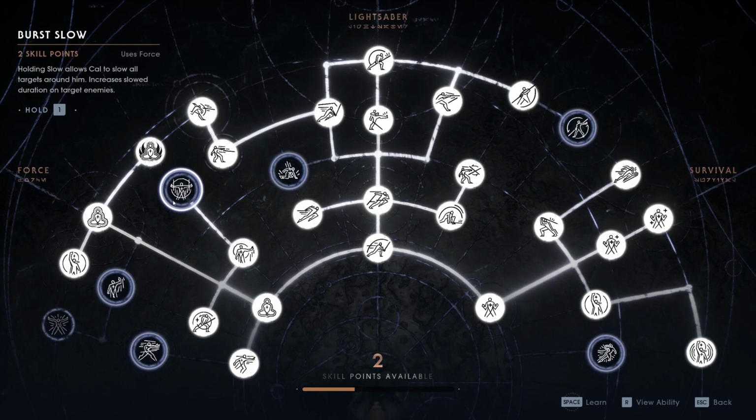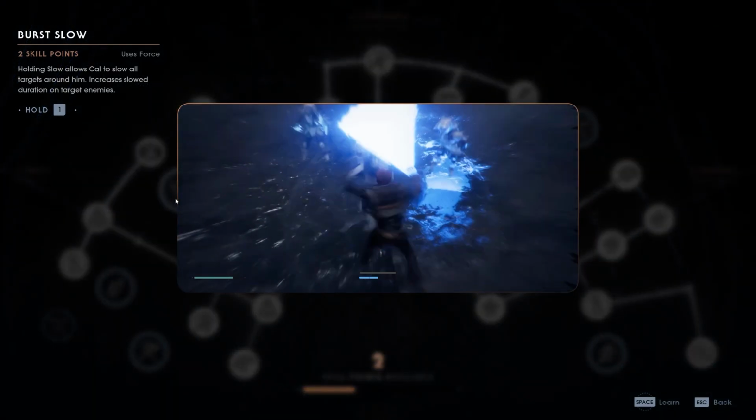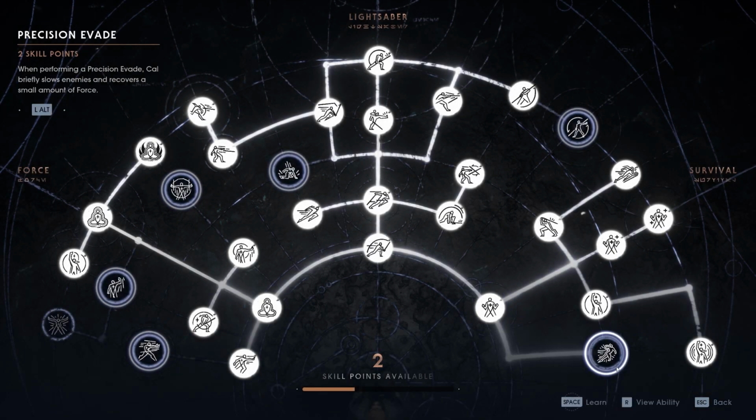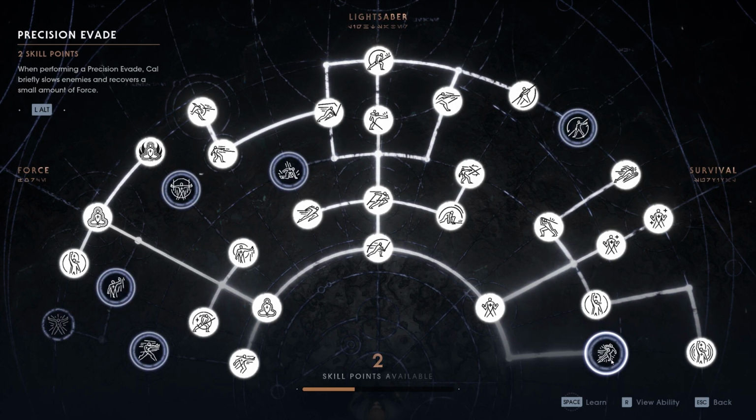Let's go over to the skill system here, and we can see that we've got different skills as we progress on. So we've got things like burst slow. You can press R, that'll show you what it does. So burst slow affects multiple enemies around it. We've got, what's this here? Precision evade. When performing a precision evade, Cal briefly slows enemies and recovers a small amount of force.